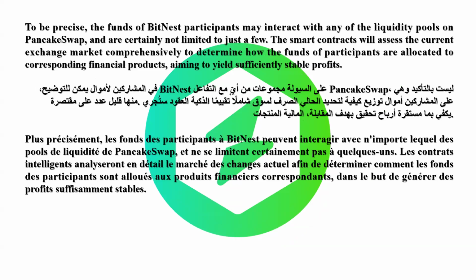Okay. So to be precise, the funds of BitNest participants may interact with any of the liquidity pools on PancakeSwap, and are certainly not limited to just a few. So the smart contract will assess the current exchange market comprehensively to determine how the fund participants are allocated to corresponding financial products, aiming to yield sufficiently stable profits. Right?